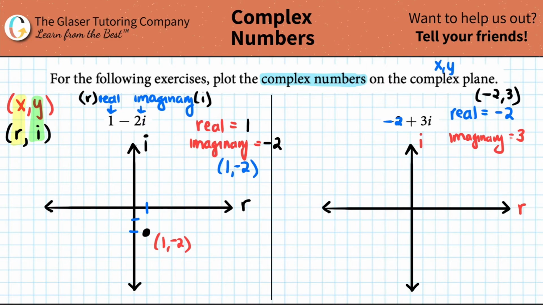So let's go. I got to go to -2 on my real axis, 1, 2. And then I got to go 3 up, 1, 2, 3. And I got to go 2 over, 3 up, boop. There it is. And that is -2, comma 3. Real, comma, imaginary. That's it. Guys, what'd you think? This one was fun, right? Very quick, super easy. I love it.